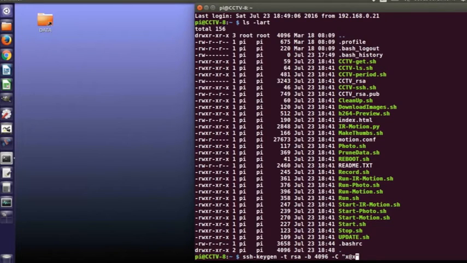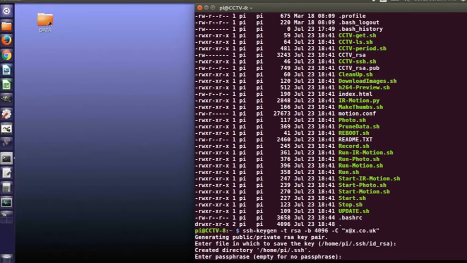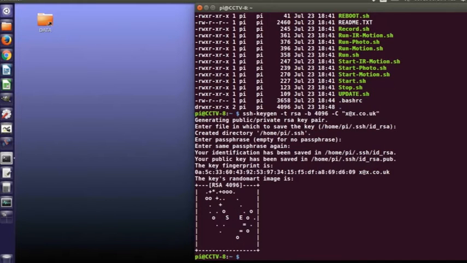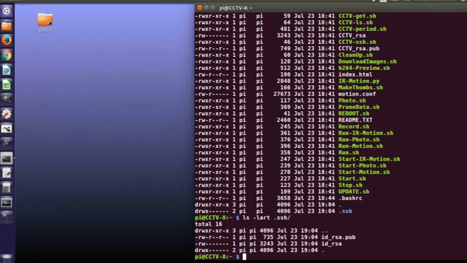It doesn't really matter what it is, so I'm just using a temporary one that I made, like an example one. And when you enter that, it will create the public and private key for you. If you just use the default directory, it should create the directory for you. Yep, and so just hit enter for the passphrase and it just creates it for you. So if I list it, it shows the .ssh directory, and in the .ssh directory is the public and private key.